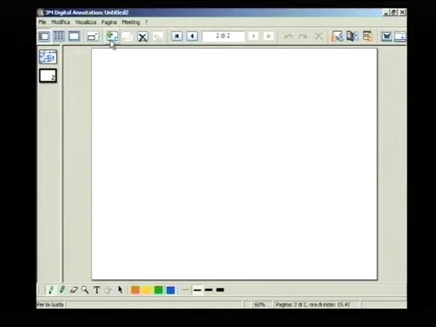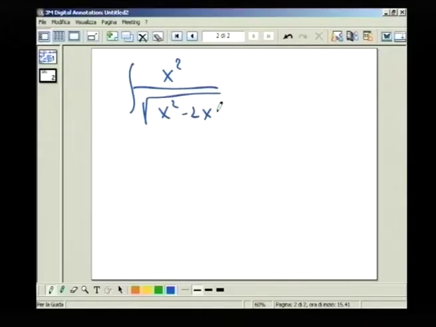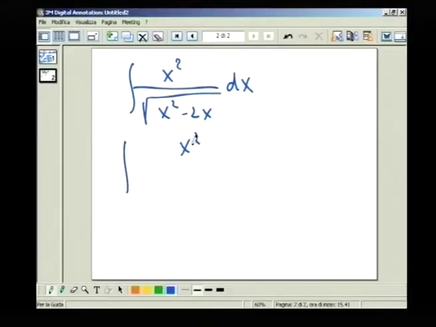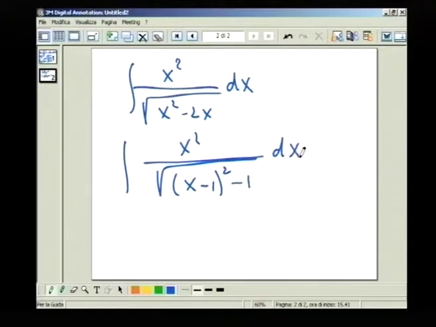And then we spoke also about when you have, for example, roots. For example, you have something like x squared divided by the root of x squared minus 2x. Once you see a root, then you would tell yourself, now we have to remove this root. So, first of all, you start by completing the square. You have here x minus 1 all squared. So you get x squared minus 2x plus 1. So you have to subtract 1, and you end up with this integral.